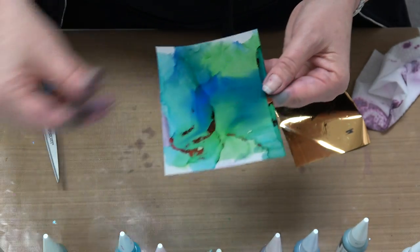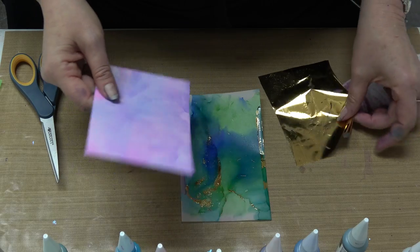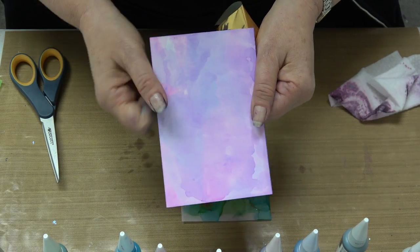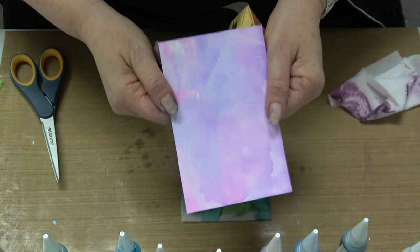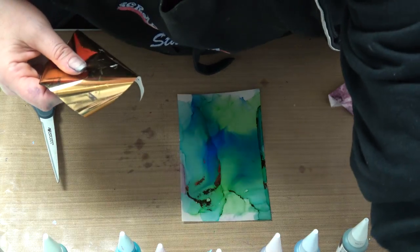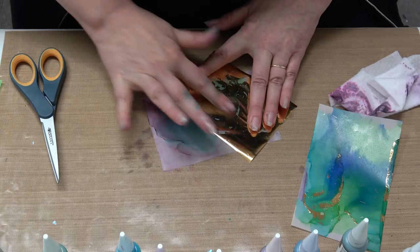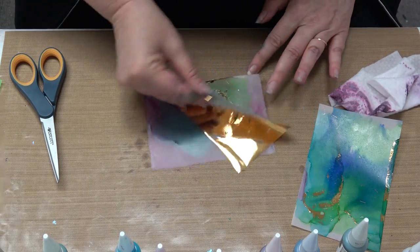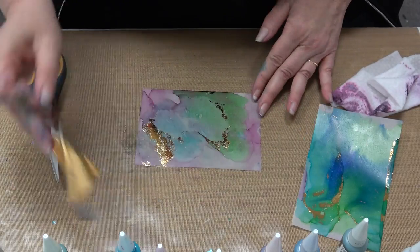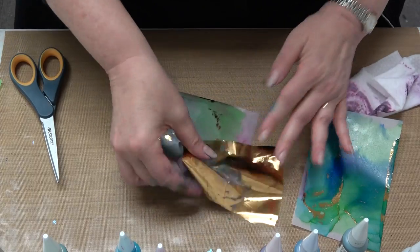Oh my gosh, can you do this with photo paper? You can, but it's a little harder with photo paper because it dries faster. And why does it dry faster? Because the photo paper is more porous. But maybe this one's still, oh, this one feels tacky too. Okay, let's see. And you just pull and it stays. Oh, it makes my heart so happy.